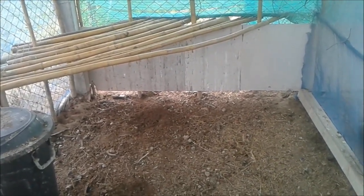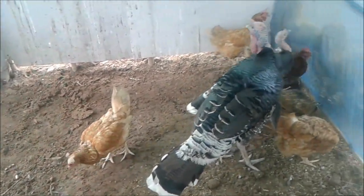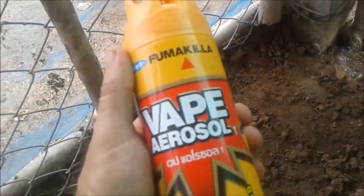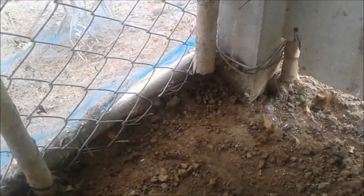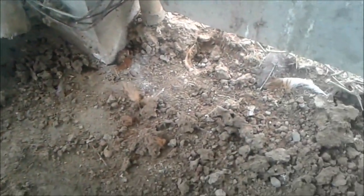Right, enough blah — let's crack on. We've cleared out all the poop and balanced it off a little bit. We've seemed to have unearthed these little buggers — red ants. Not very pleasant. Now I know we don't normally use chemicals but I'm going to give them a spray and kill as many as possible. A lot of people say there's no point, there's too many, you'll never win — well I'm just about to kill about five million in five seconds. So I need to kick the chickens out and give them a spray. The odds are tipped back in my favor — they're all dead, as the Scots say.